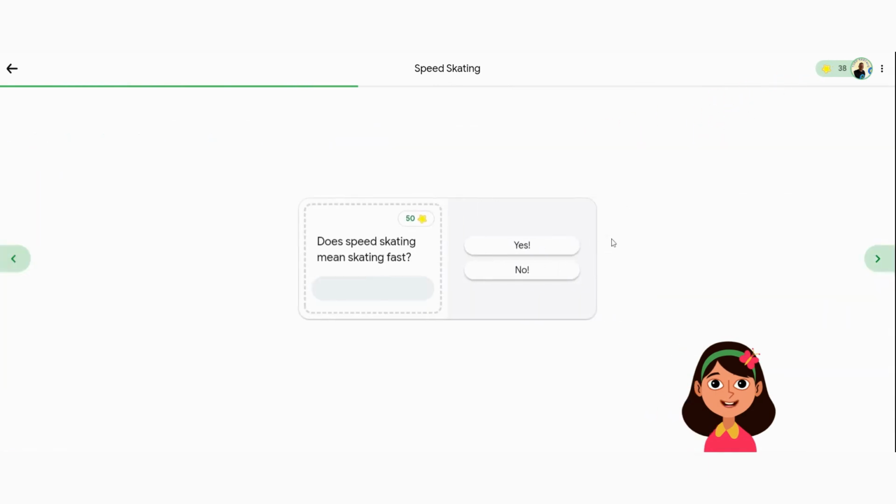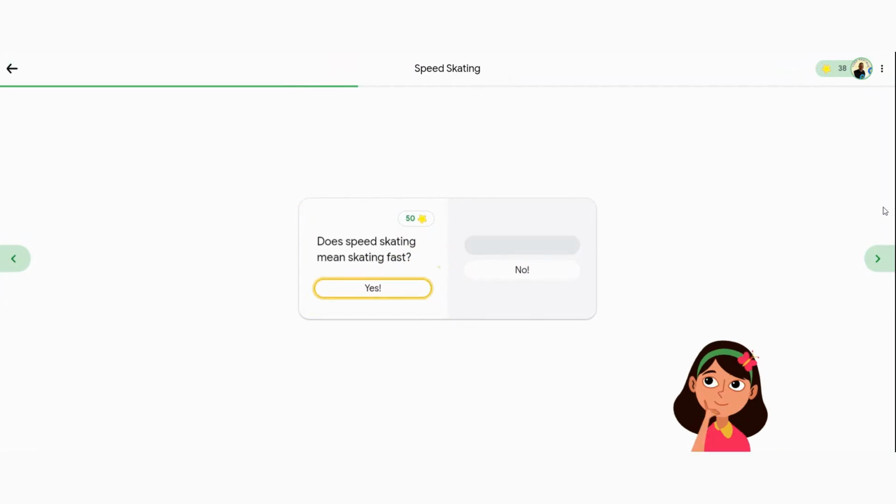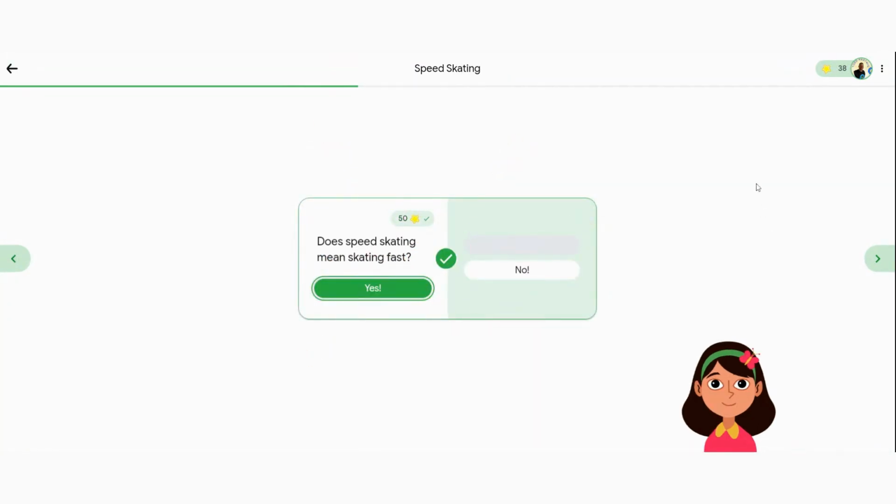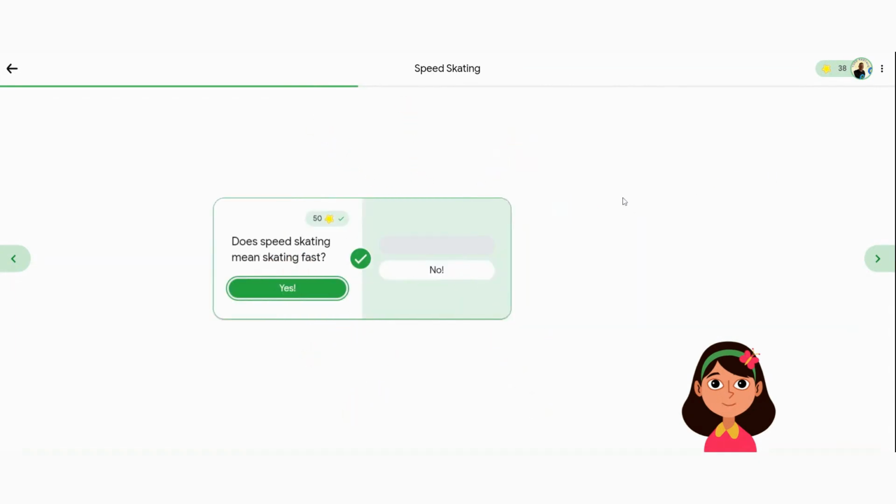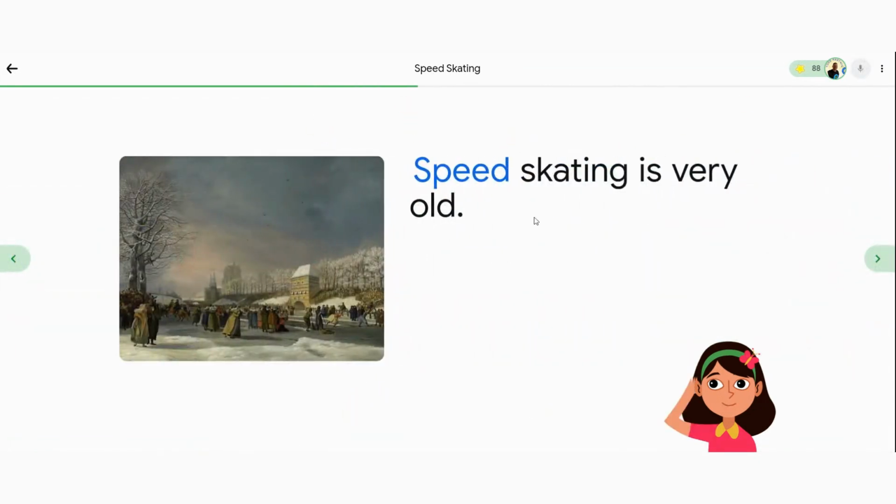Quiz time. Does speed skating mean skating fast? I'm going to drag my answer over. Yay, you got it. You win 50 stars. Speed skating is very old. Read this out loud. Old.